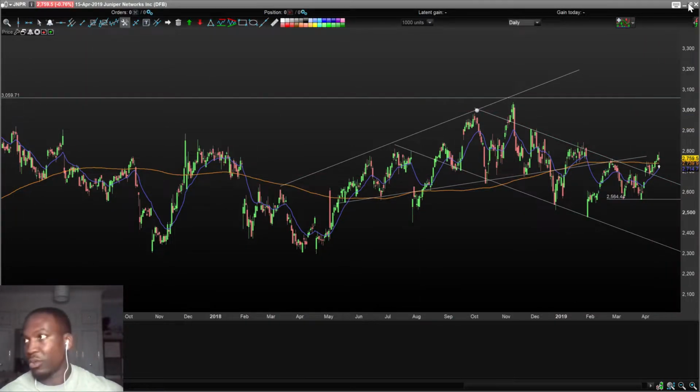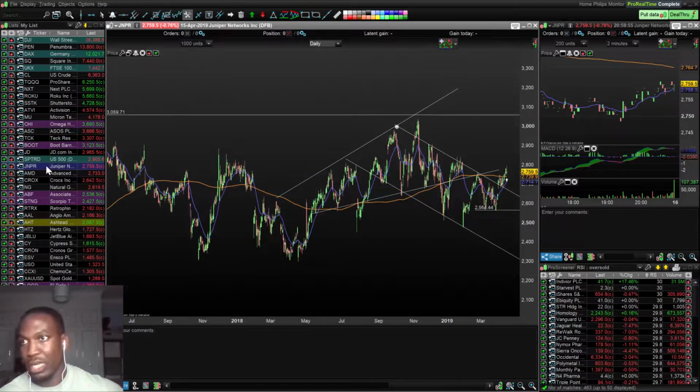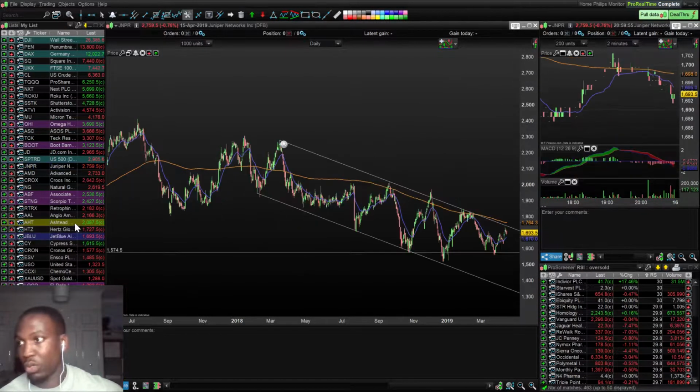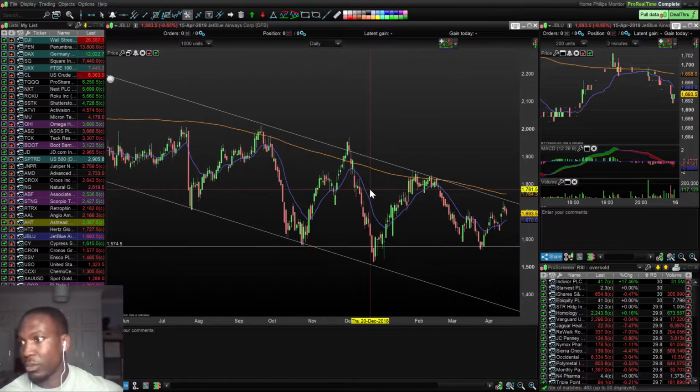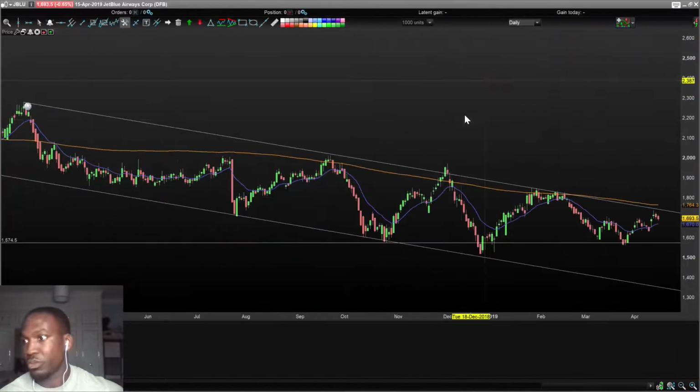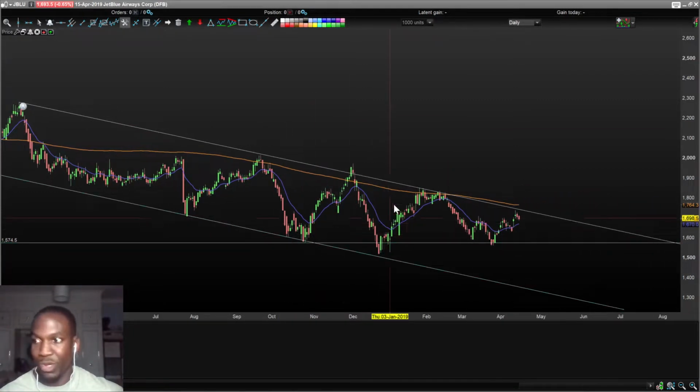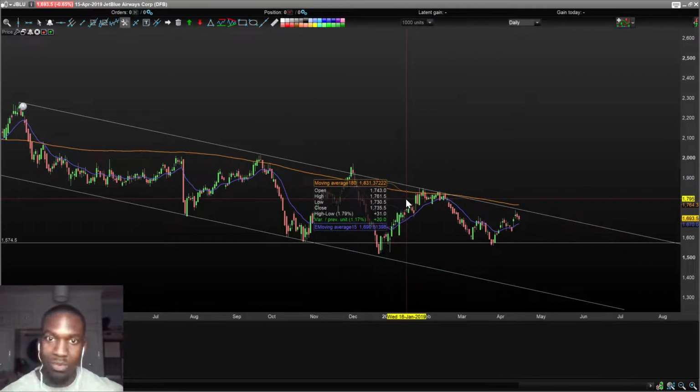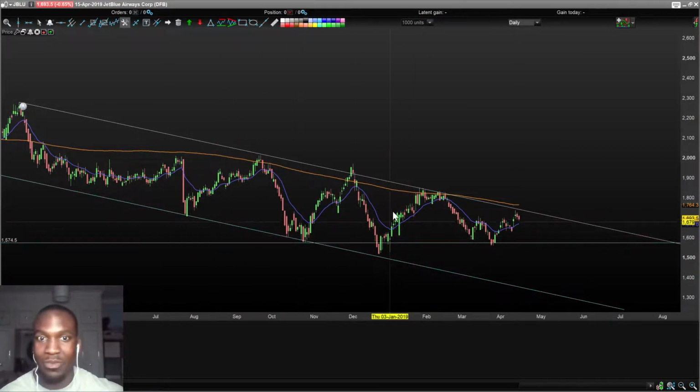There's another one I wanted to show you quickly. That's Juniper, JBLU. So this one on the daily chart, I'm going to consider this a triple bottom. Some of you may argue with me; argue with me in the comment section below if you think it's not. Some might call it head and shoulders. I don't think it's head and shoulders. I think it's a triple bottom. It just broke out because it was trying to stay true to the descending channel pattern line.